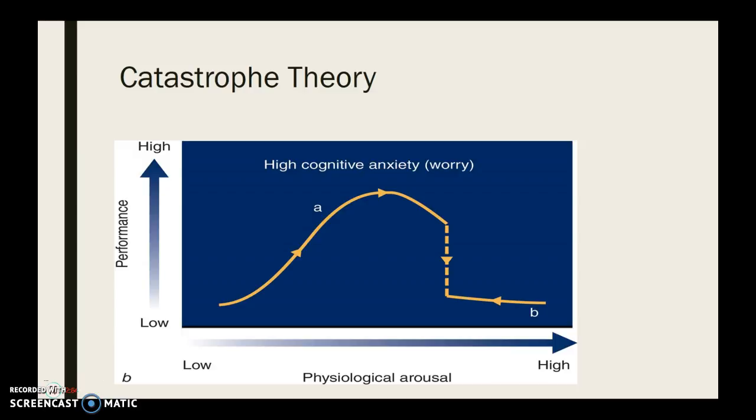Easterbrook in 1959 argued that an increase in arousal levels could change our attention and concentration. He suggested that too much arousal is too much information to attend to at one time. This means our attention field narrows, causing the athlete to attend to the wrong cue. This means the player can't scan the field, which means they have less awareness of the situation. This theory has research which is supportive of the relationship between the two. Yet it has troubles with testing it and can't predict performance of someone.